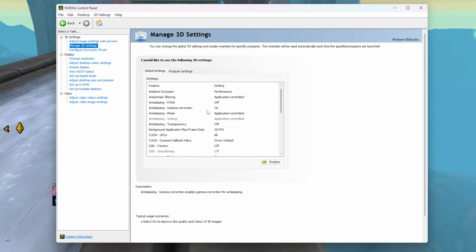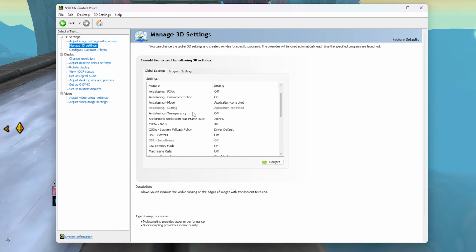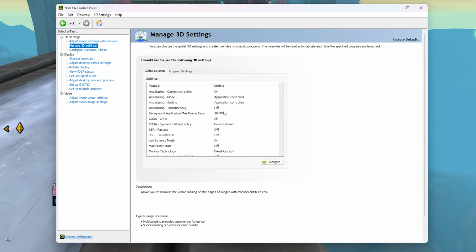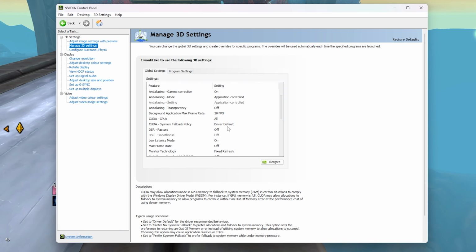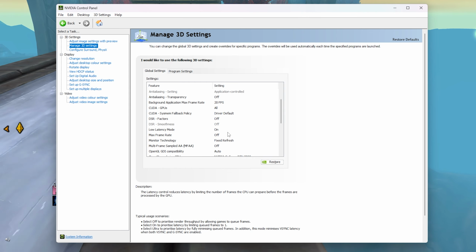FXAA will be off, and gamma correction will be on. Mode, just leave to application controlled, which is fine, and transparency off. Background application max frame rate, limit to 20 FPS, so that way when you alt-tab out, the game isn't using your GPU to get like 500 frames again. GPUs set to all, system fallback policy, just leave this as driver default. At DSR factors, you want all these off.